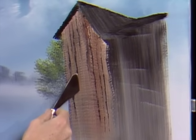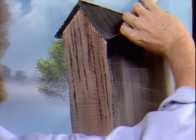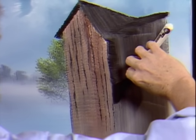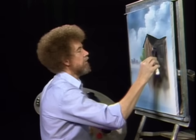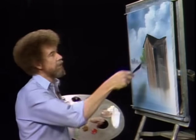Put one in there. This old carpenter is like me. He just picked up whatever was available. Didn't matter to him. And we have to figure out where the side's going to be here. Maybe it's going to be right there. We'll start cutting that off. Now you could paint this whole building with a knife. I just sort of like this effect. This is something I've been working on for a while. I thought you would enjoy it too. So now we have a dark edge there.